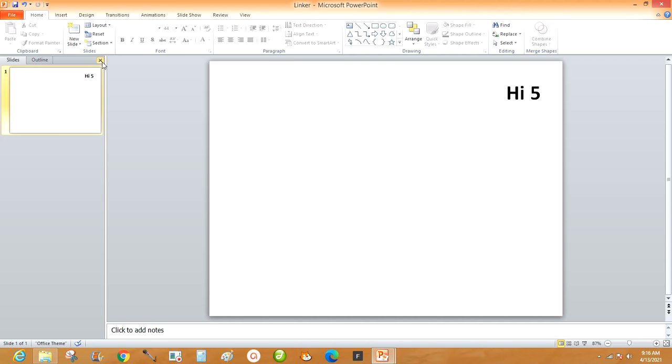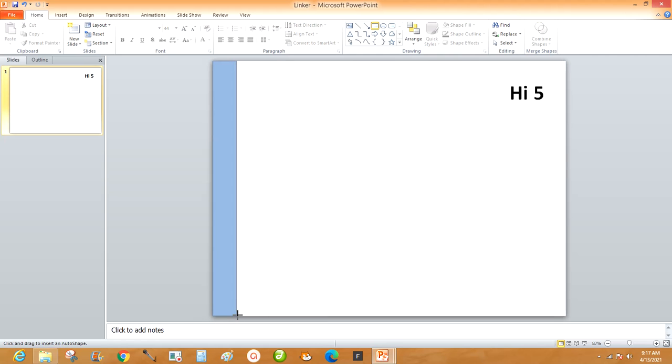So let's do it together. Go to your drawing tools, click the rectangle and hold your left mouse key down and drag to the bottom.